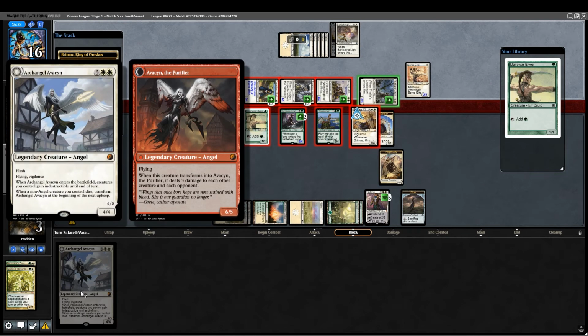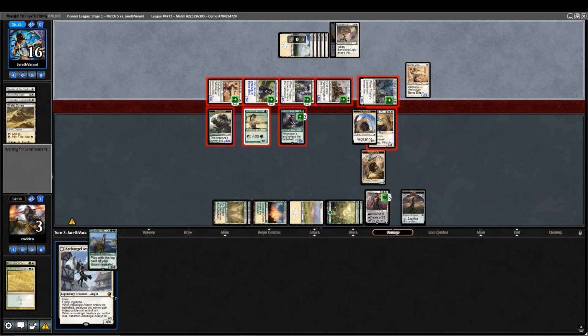When Archangel Avacyn enters the battlefield, creatures you control gain indestructible until end of turn. When a non-angel creature you control dies, transform Archangel Avacyn at the beginning of your next end step.